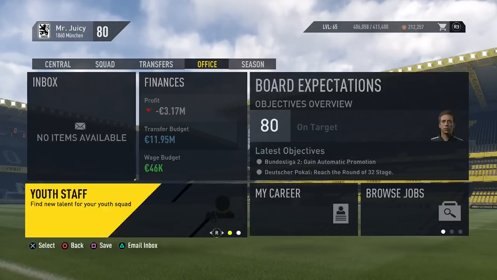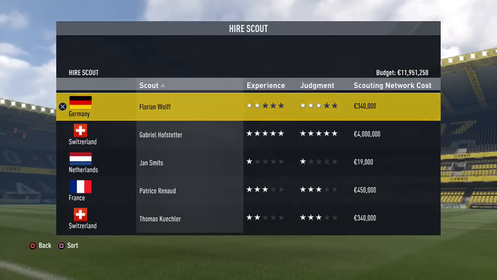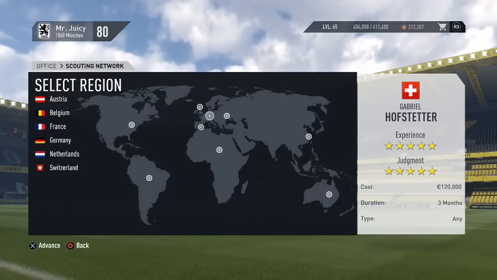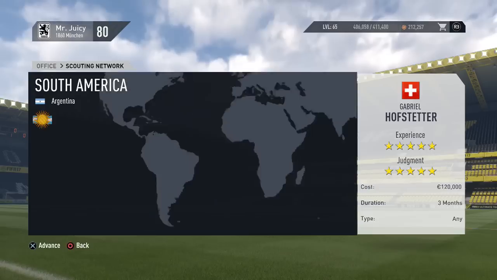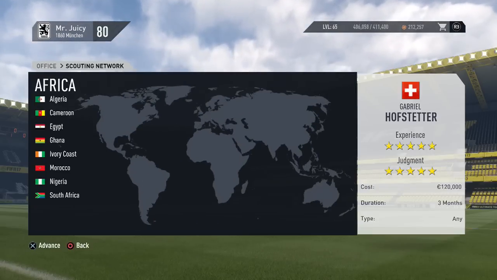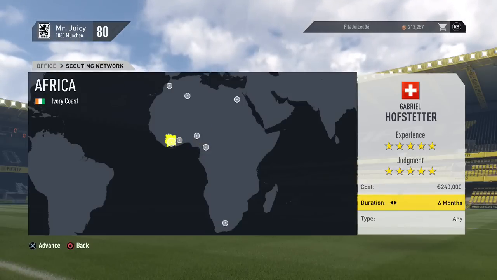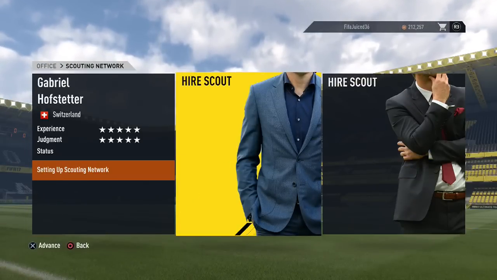But what we've decided to do is go ahead and hire a youth scout. So we've been given £11 million. We're going to spend 4 million of that on a scout from Switzerland, because we want the best scout available. We want to grow our academy, and that's why we're going to be sending someone to... Do we send them there? Actually, should we send them to Africa? I want someone from the Ivory Coast. I don't know why, but I want someone from the Ivory Coast. So let's send someone to the Ivory Coast for, let's say, 6 months, and we want to see if they can pick up someone good.